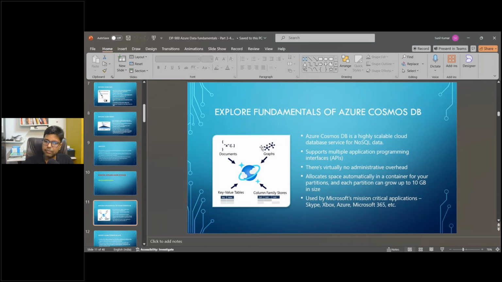In this case also, since it's based on distributed systems, you will again have partitions, right? Whenever you work with distributed systems, you will always have partitions. If this term is new to you, just remember, whenever you work with distributed systems, partitioning basically divides the data among different nodes, which are different machines.